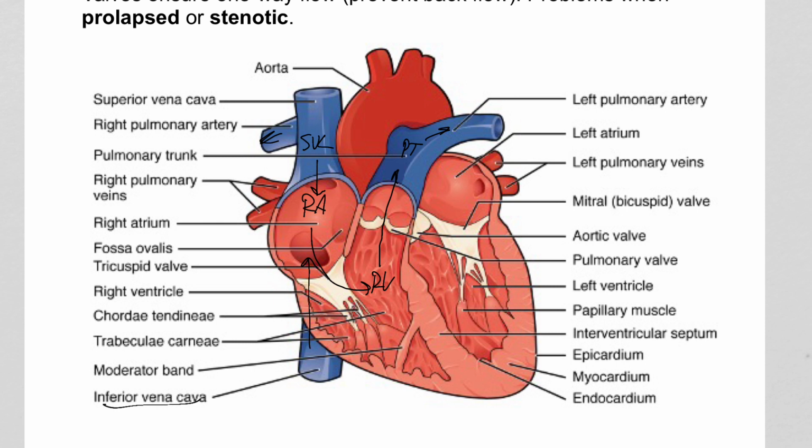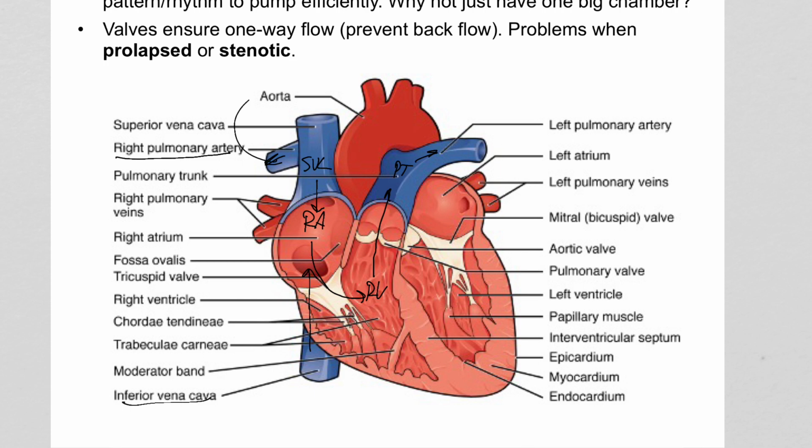You typically think of veins as being blue and arteries as being red. The pulmonary arteries are blue because they're deoxygenated, right? And so artery and vein don't mean oxygen or not. An artery is any blood vessel carrying blood away from the heart, and a vein is any blood vessel that's carrying blood back toward the heart. So these are pulmonary arteries, even though they're deoxygenated, because they're going to go to the lungs, right?